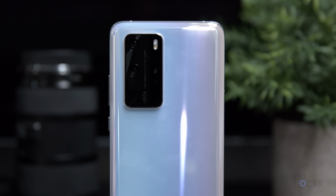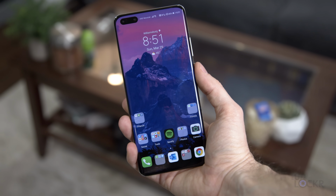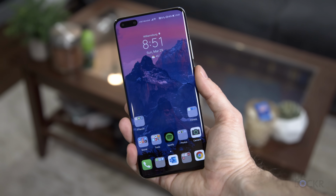Regardless though, the P40 Pro starts at 899 euros and will be available in most of the launch regions on April 7th. Now, I'll leave a link to wherever I can find the best price on it for anyone interested in learning more about it below.